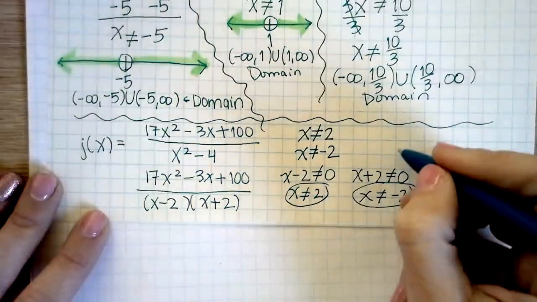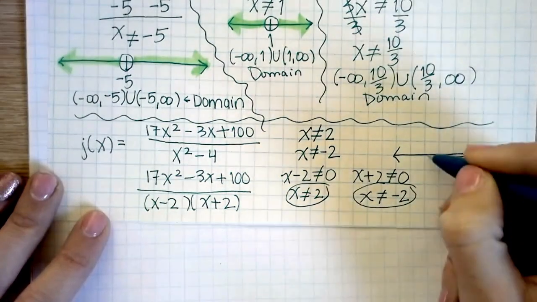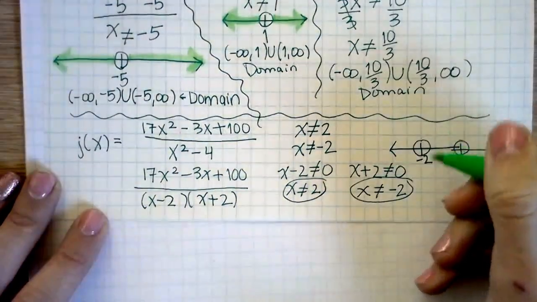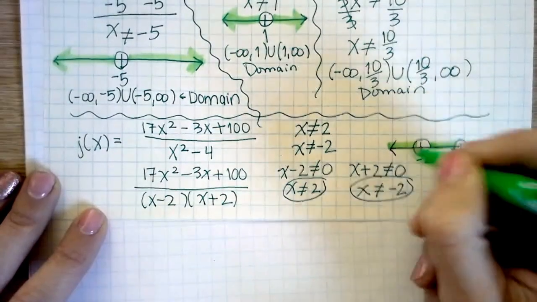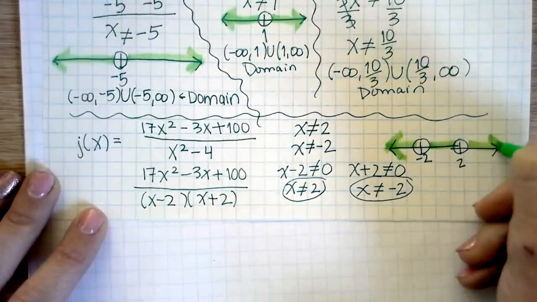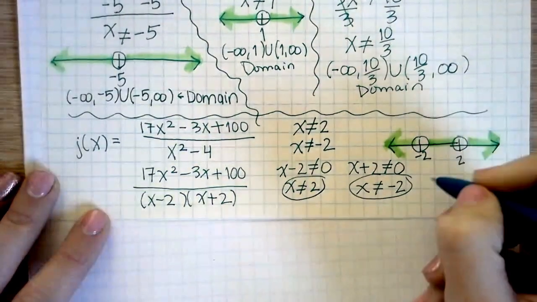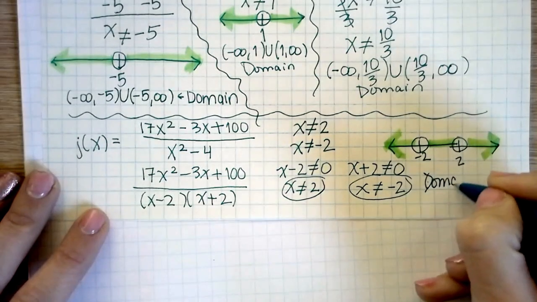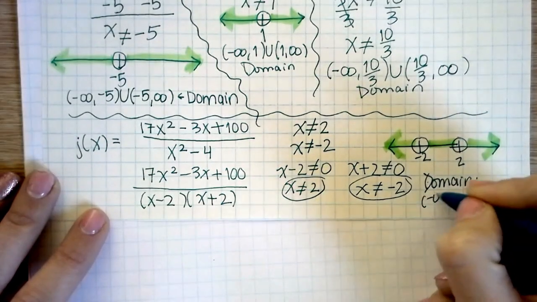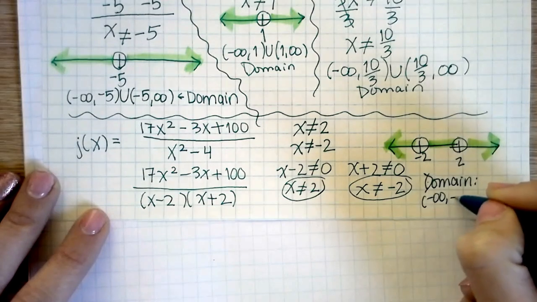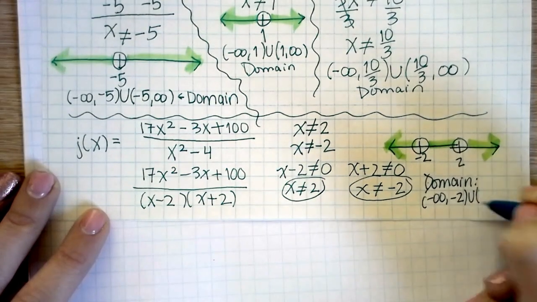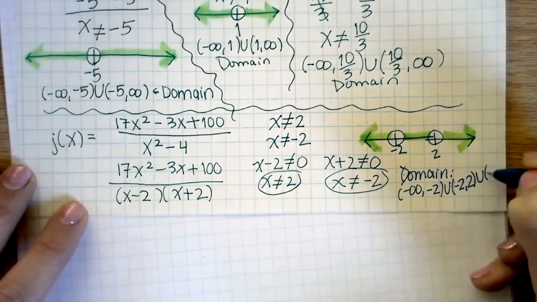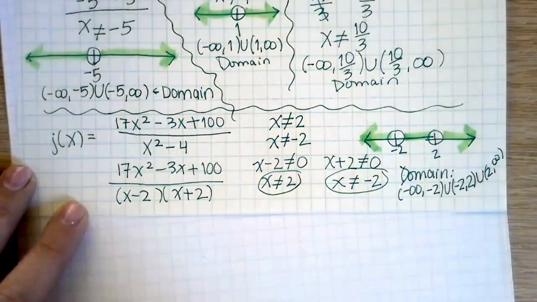So how many union symbols will we have? Right. On a number line, I might say, here's -2, here's 2, open and open. It can't be those, but it can be all of these, all of these, all of these. So for interval notation, maybe you guys get a bonus extra credit because you're here for help. What do I write down for my interval, for my domain? Where do I start it? Go ahead. Negative infinity until? To -2, good. Union. -2 to 2, union. Sorry, it's a little crazy looking over there.